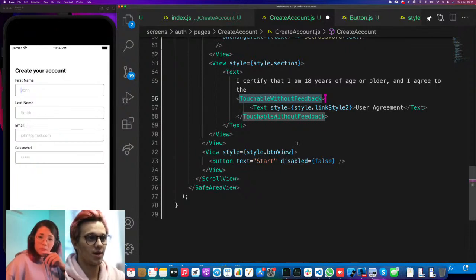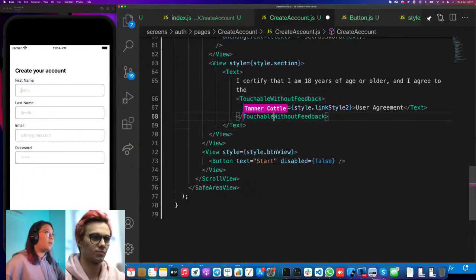The TouchableWithoutFeedback is usually used for links. So in this particular example, halfway through this paragraph, user agreement is going to be blue text. That implies that you can click on it to take you to whatever user agreement, maybe it's a PDF, maybe a website. So it'll be a link. You don't really need feedback there. Okay, cool. That's explained. Thank you for that explanation.